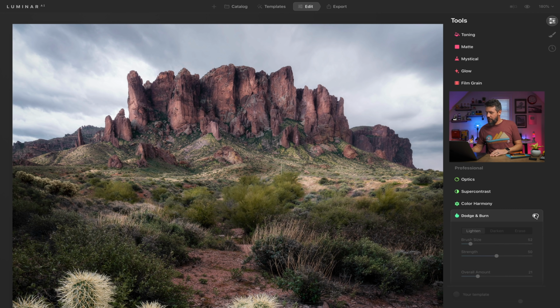So this is before and after, before and after. If we wanted to turn it up just a little bit more, we could, just like that, before and after. And if there's an area you don't like, you just hit the erase button, just make a swipe, and it's gone. Before, after, before, and after.